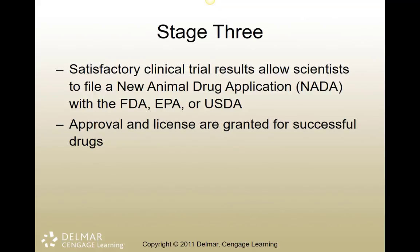If you're doing something like a pesticide, we do the same thing, except that with the pesticide you would go through the EPA, and when you get to stage 3, they would consult with the FDA to make sure there were no adverse reactions to the animals or anything. And if everything's successful through this application process, which takes about 2 years, where they look at everything, you might spend 7 years developing the drug, 5 years testing it, and it can be 2 years to get it approved.